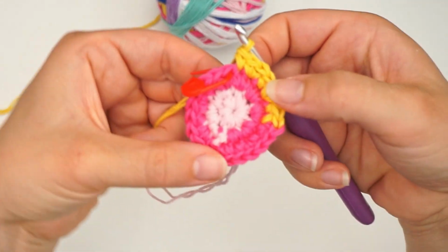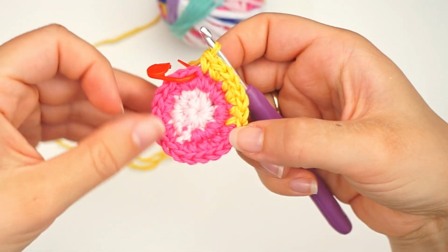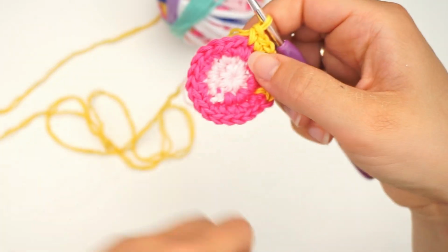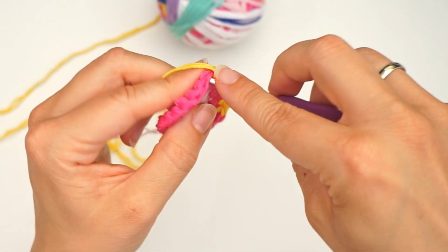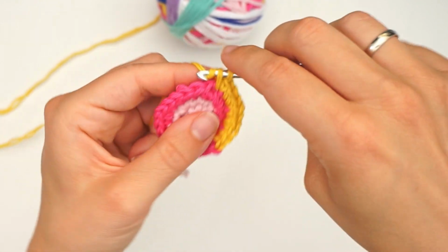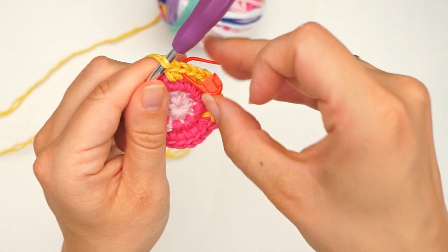And then you are at the stitch marker again. Then you will now remove the stitch marker so you can begin the next round. You will again begin with an increase in the first stitch. So in this stitch you'll work 2 single crochet in the same stitch. And then of course remember the stitch marker so you don't have to think when to stop. You don't have to count anything.